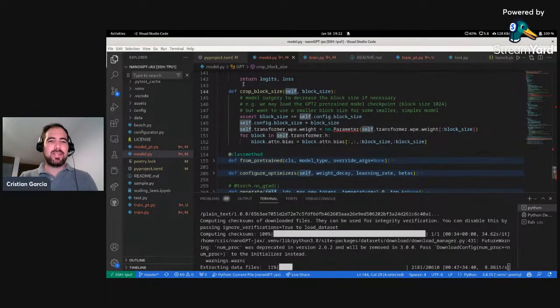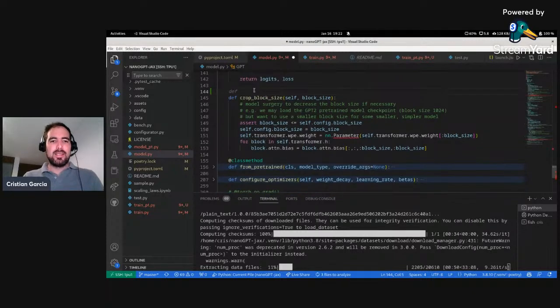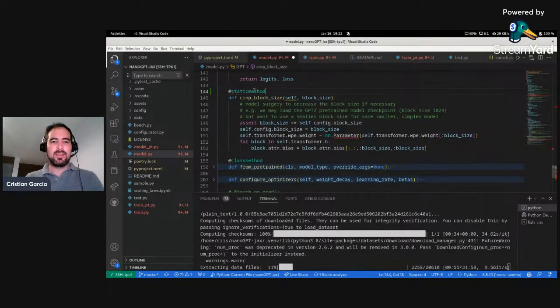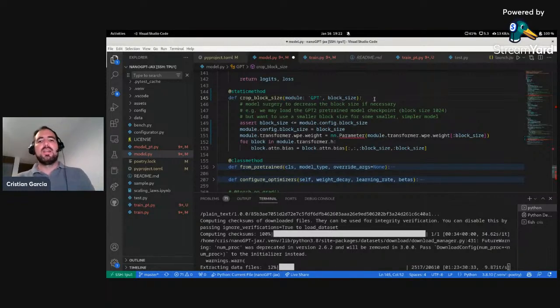So I think what we can do here is turning this into like a static method that takes in, let's change this for like a module, which is of type EPT, a block size, and then it also takes variables.